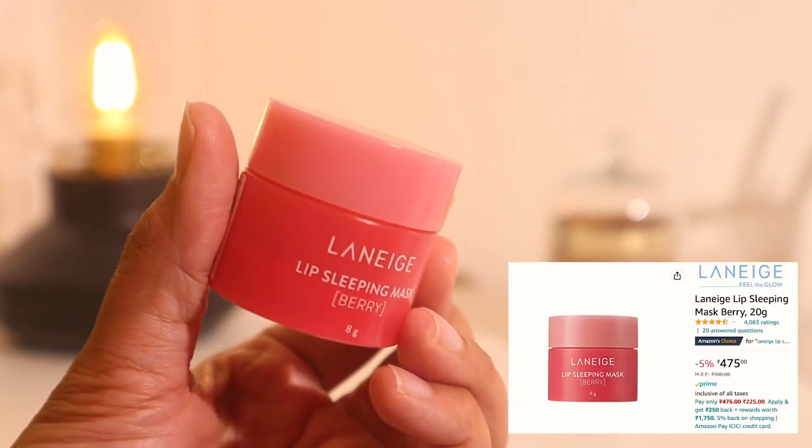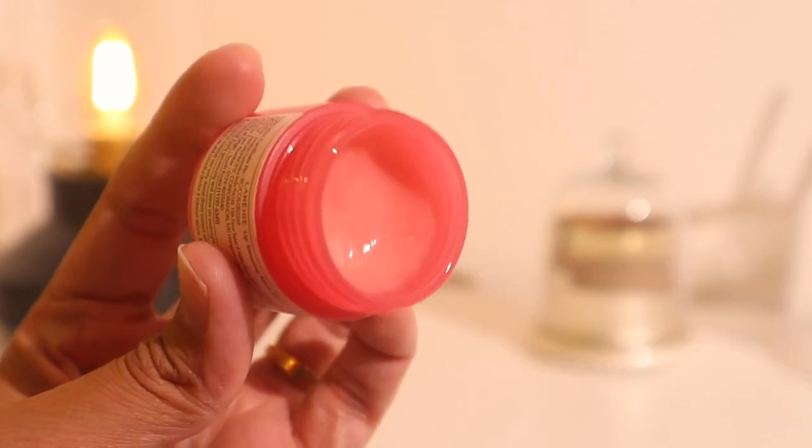Lastly, I'm going to seal the lips with another lip balm. This one lasts the whole night - it's the most moisturizing lip balm that stays on. It's the Laneige Lip Sleeping Mask. This one doesn't have any tint, which is why I went with the Biotech one first to get the tint, and this one is for moisturizing. Whatever is remaining on my hands I'm going to apply under my eyes. A lot of people like to use Vaseline or under eye cream, but now I just like to use the lip balm under my eyes - it works as good as Vaseline and really hydrates and keeps my under eyes moisturized throughout the night.